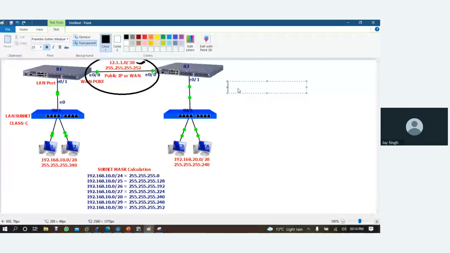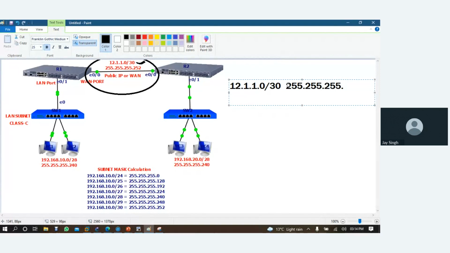Let me tell you. If you have /30, so total four IP addresses. And why total four IP addresses? If it is 12.1.1.0/30, the subnet mask is 255.255.255.252, right?